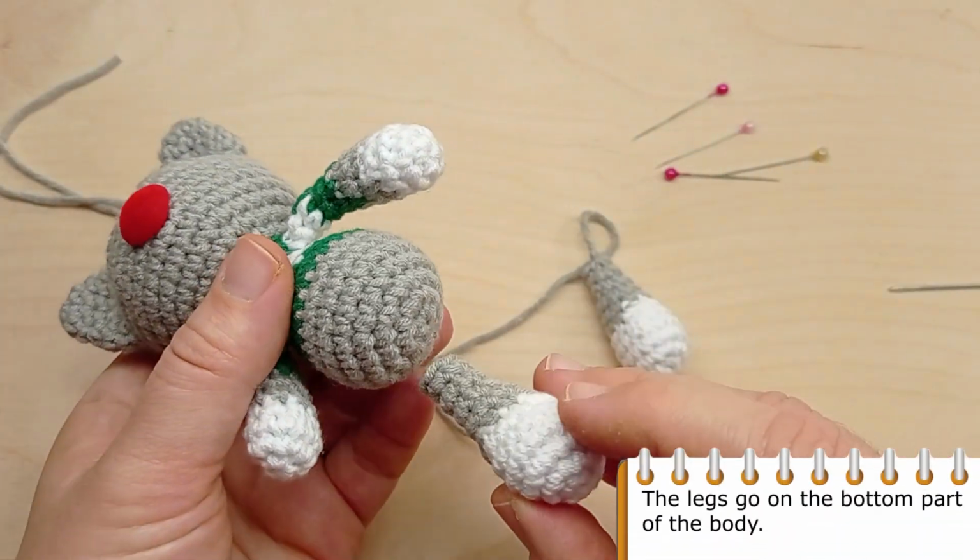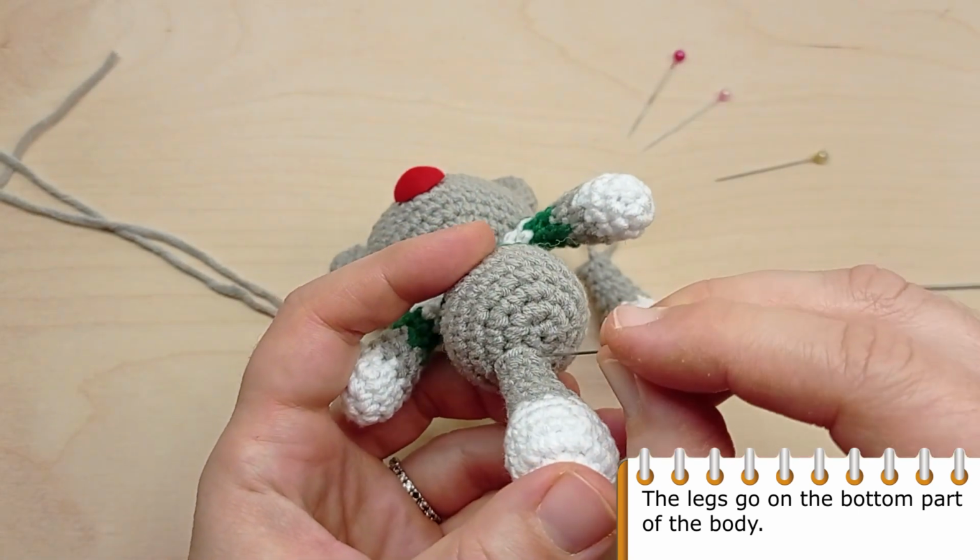Now it's time for the legs. Sew them on the bottom part of the body.